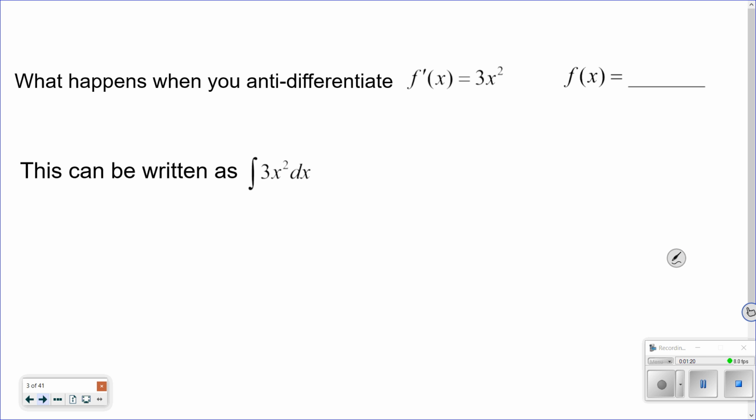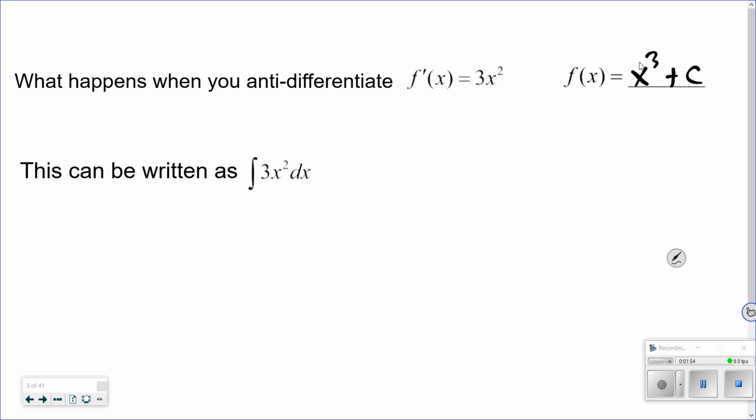So if you look at this, I want to find the antiderivative of f prime of x is 3x squared. So if I want to find out what f of x would equal, well, we just did that, right? If the derivative is 3x squared, I know the original function would have to be x cubed. So the 3 would drop down, subtract 1 from the power, would get the 3x squared. Now the issue here is there could be any number on the end. There could be a constant on the end, and we don't know what it is. So what we do to take care of that is we just put a plus c right there. And that c represents some constant that I don't know.